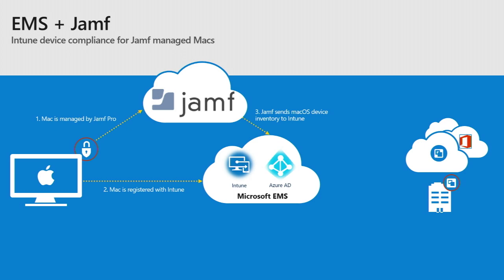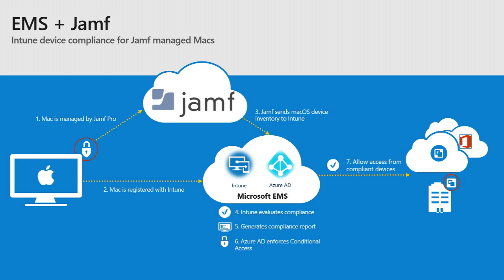At that point, the Intune service can then calculate compliance attributes. Some of that data can then be put together into a compliance report. And then it tells Azure AD this device is good to go or no, don't let this user through. Once Azure AD takes that into consideration with any other policies that you have set up in conditional access in AAD, for any good device, your user gets access to their Office resources and everything is good.